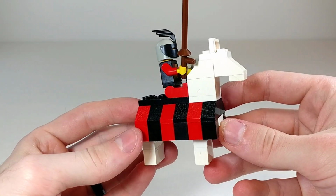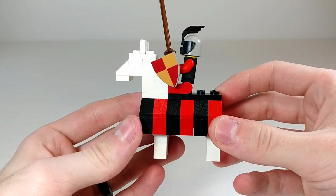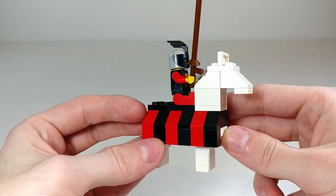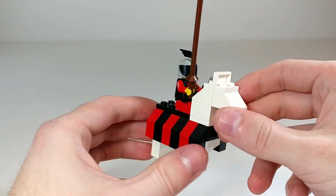And here's the red and black knight. And again, like I mentioned earlier, they have the same color schemes as they have on the horse's barding here. So that's a nice bit of detailing. Now this one right here has a white horse, and that's probably just so that his barding will stand out a little bit more.